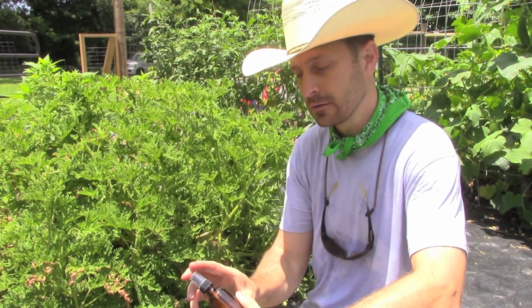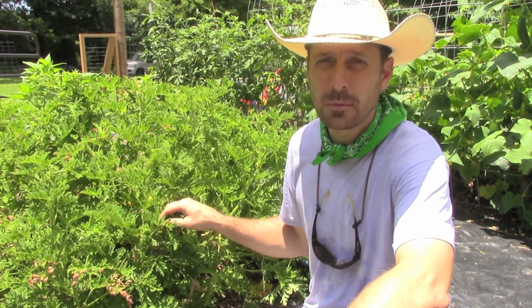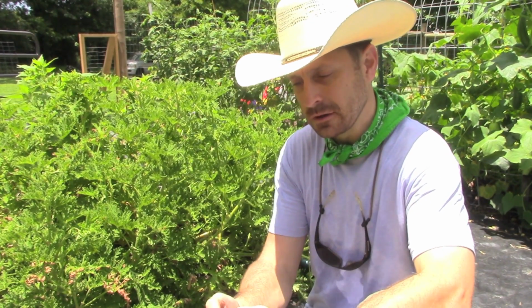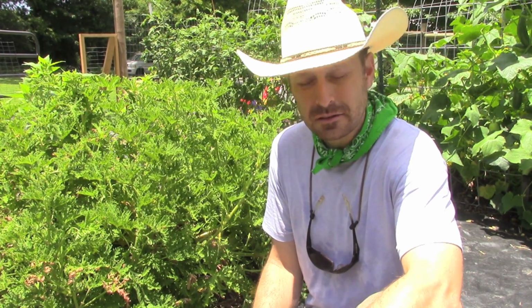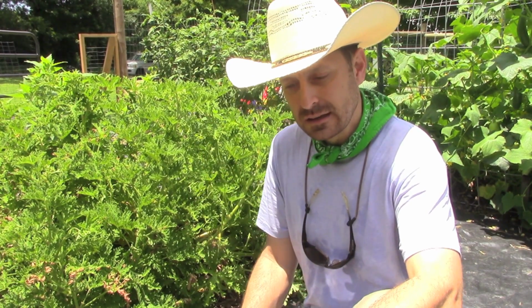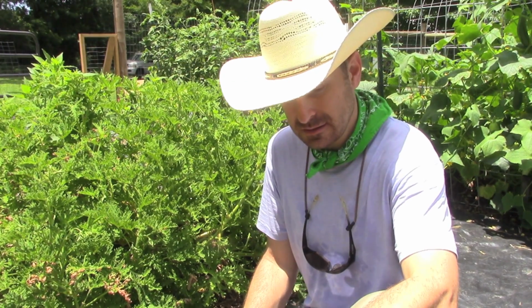This plant, however, and I got fooled, I gotta tell you, this plant does not repel mosquitoes at all. It may repel some other bugs and do some other beneficial things for your garden, but repelling mosquitoes is not one of them. This plant, and I'm gonna have to read it here because I butcher the Latin names, Pelargonium citrosum, is not the mosquito plant. The mosquito plant, essentially, the real citronella, is Cymbopogon citratus.